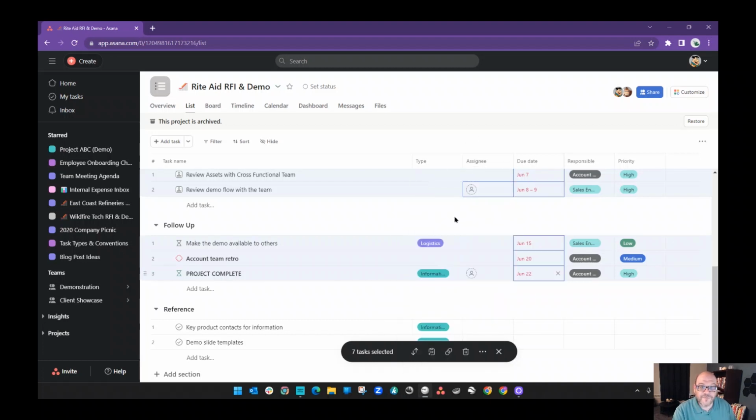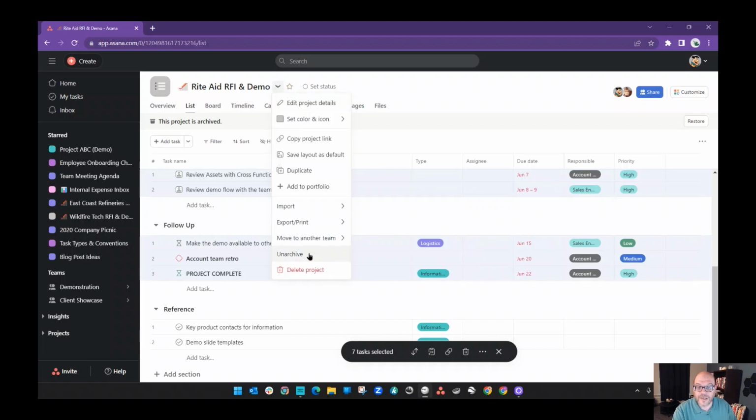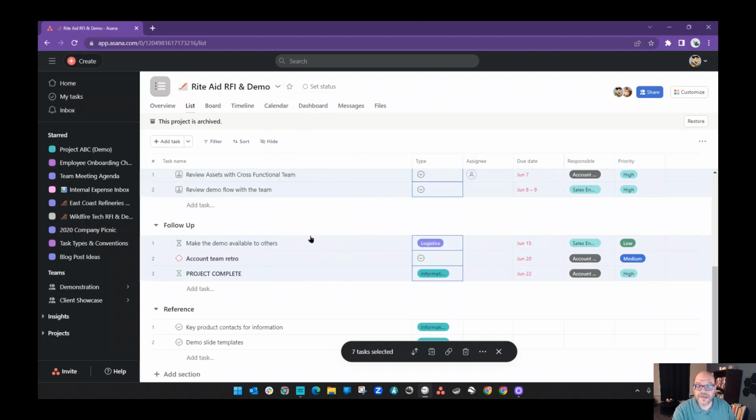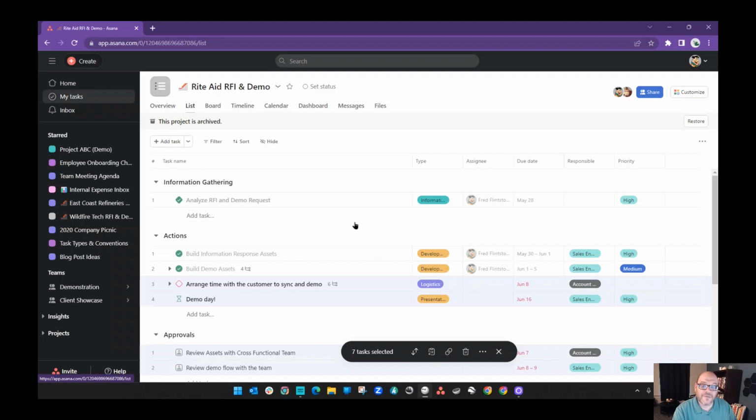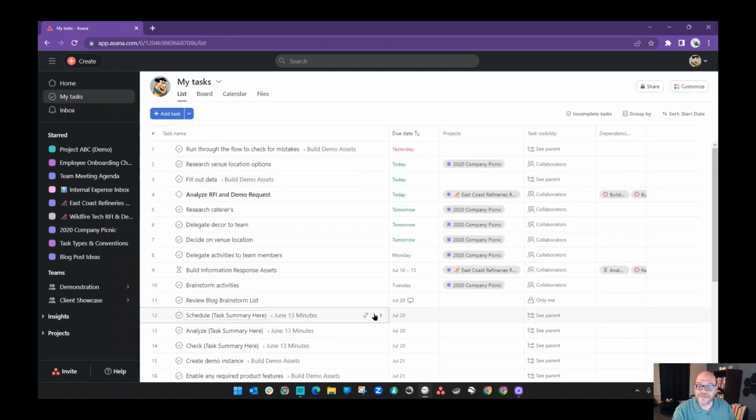Now that I've removed Fred, the project's already archived. I can always access this project later if I want to. But now when I go to Fred's My Tasks, oh my goodness, this is really starting to get cleaned up. I'm not feeling nearly so overwhelmed for Fred anymore. In fact, he only has one task that's overdue. So we're doing really, really well. I'm very thankful. So number 2 was remove assignees from tasks that are in archived, old, or on hold projects.